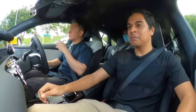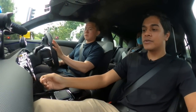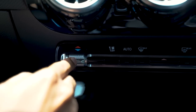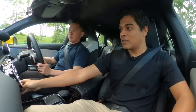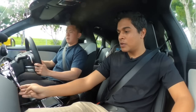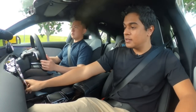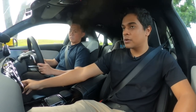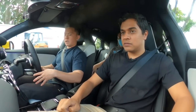But usability, although they are beautiful, isn't really that great. For example, the main two things you use in air conditioning are the temperature and the fan. So you would assume that a similar looking button to control the temperature would control the fan, but it doesn't. It actually adjusts what vents you want, which is a bit... Fan speed is adjusted on the button. Is it because it's not dual zone? No, I don't think so, because if it's dual zone, then this changes into another temperature adjustment switch. It's a bit weird. It takes a bit of time to get used to.